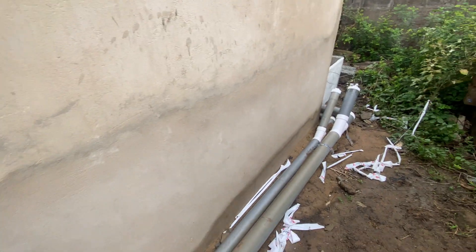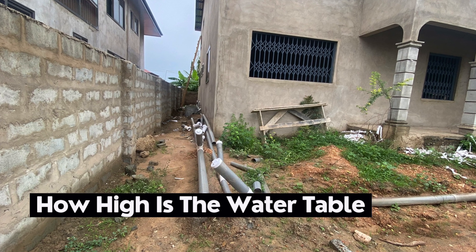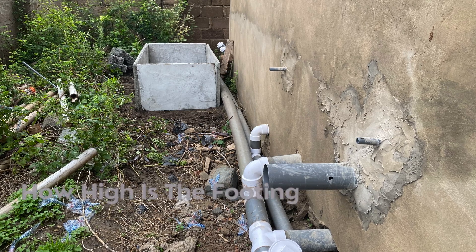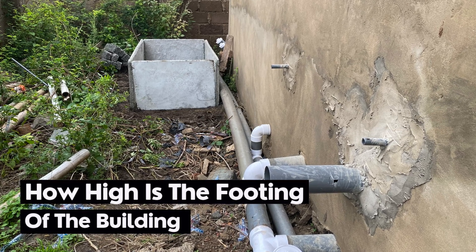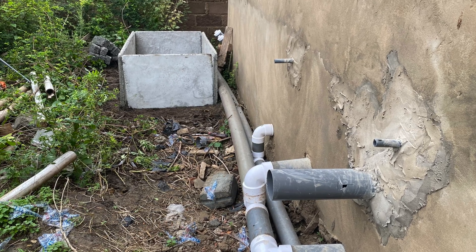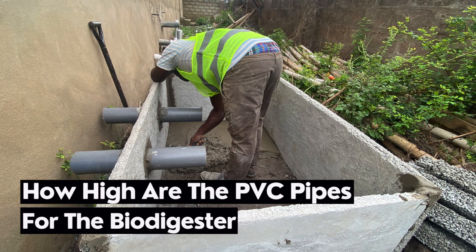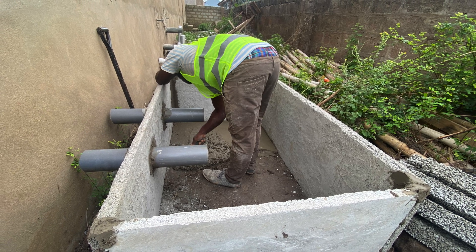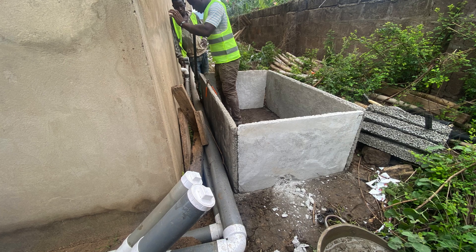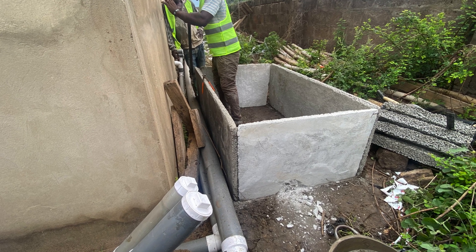The three key things to look out for when constructing a biodigester in a waterlogged area: One, how high is the water table? Two, how high is the footing of the building? The footing helps you determine the level of the pipes you are working with. Three, how high are the pipes coming out from the house? Is there enough room to place a biodigester without having to bury it? Consider all of these — otherwise you are going to be in trouble, and whatever money you take will not ease your pain when you are called back to fix the problem.